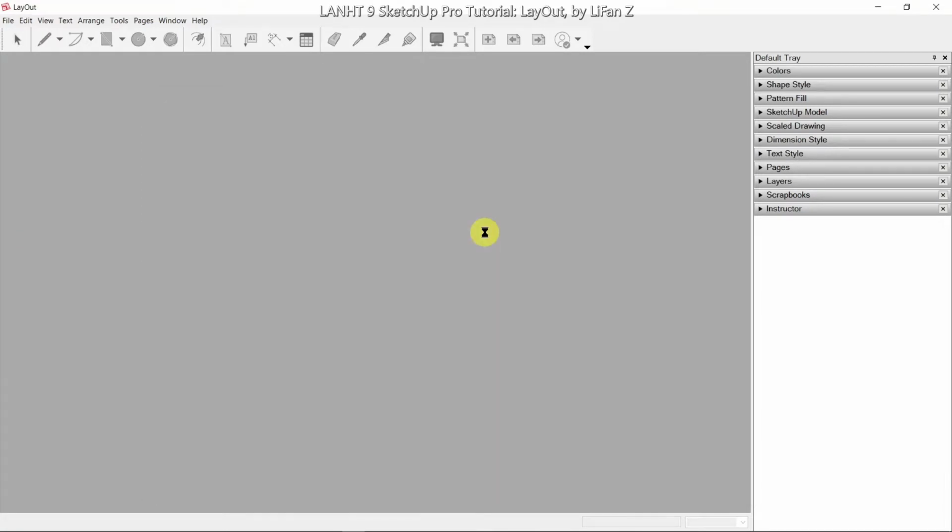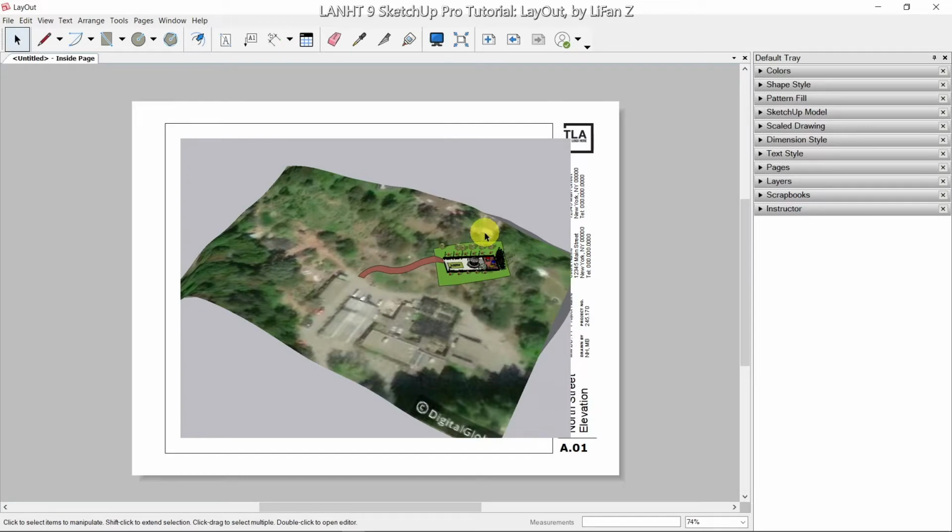Click on this. It takes a while. You see there's a title block and a letter size paper. And then my SketchUp model, exactly like what I see in my SketchUp Pro, is showing here in a viewport.